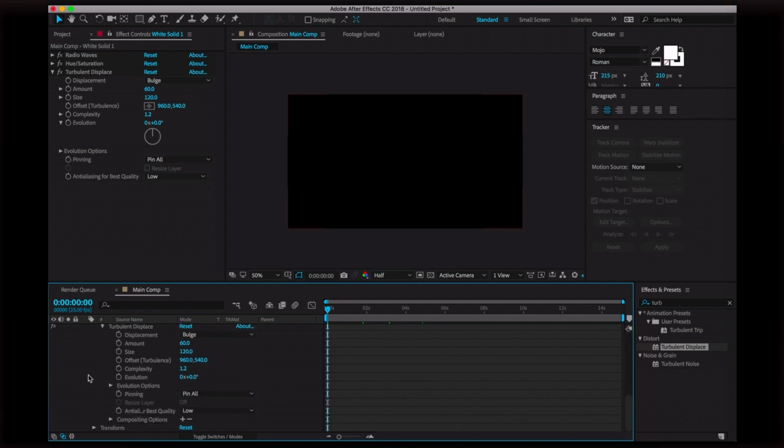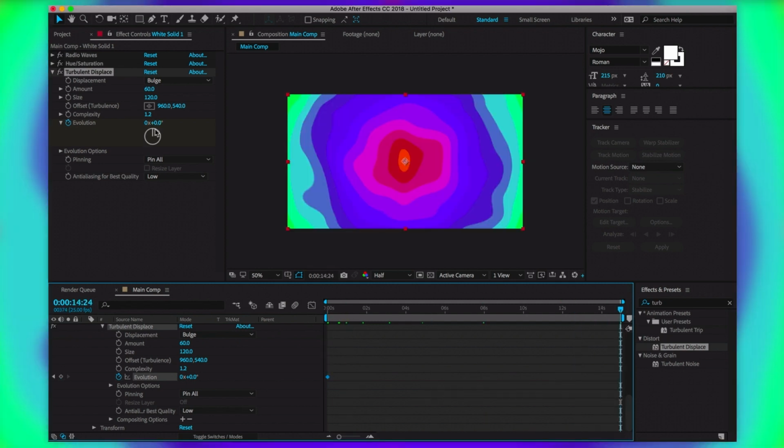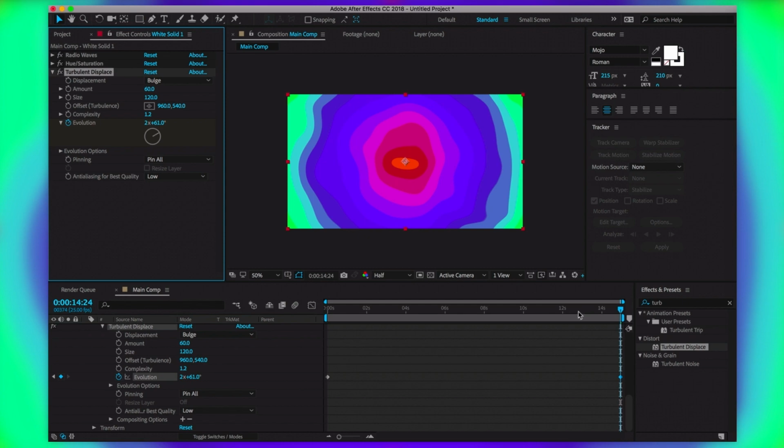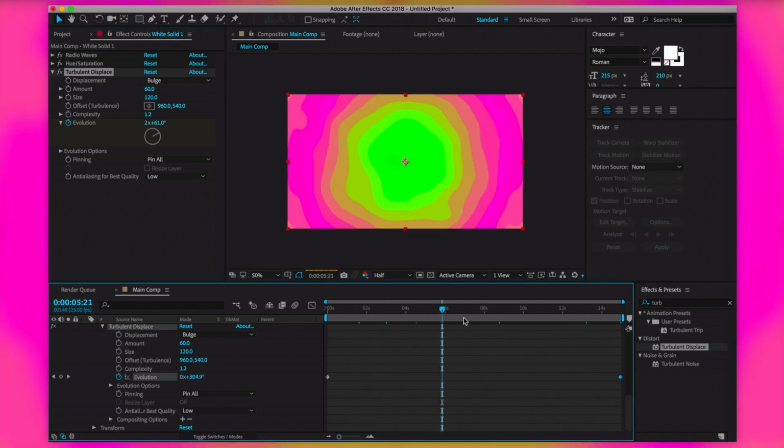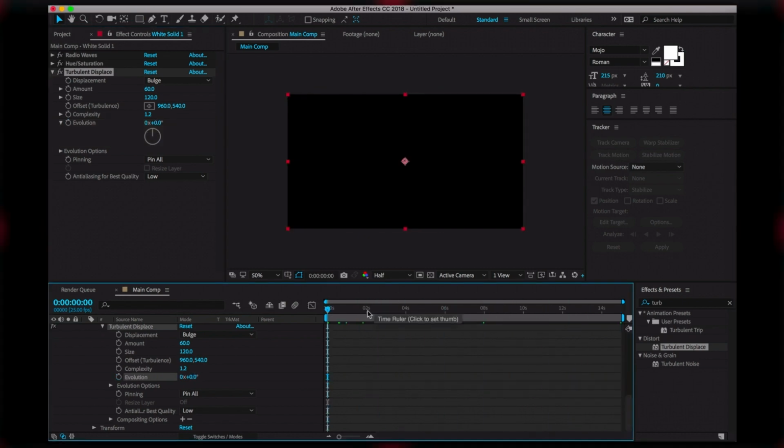Useful trick for any After Effects user. I just double click evolution to get this right down here. Of course, you could just take the keyframe at the first frame, then go to the last frame and then give it some kind of value to have it evolve over time. But there's something a lot more useful, which is holding Alt and then click the keyframe stopwatch.